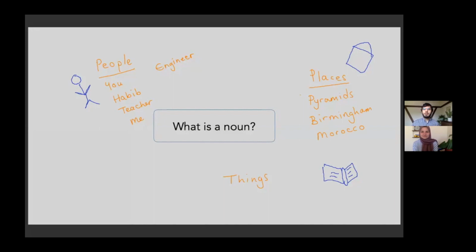We can also use the rooms of the house. You could say the kitchen. There's a place. The mosque. Do you reckon we've got enough? Yeah, that's good. Let's go to things now.